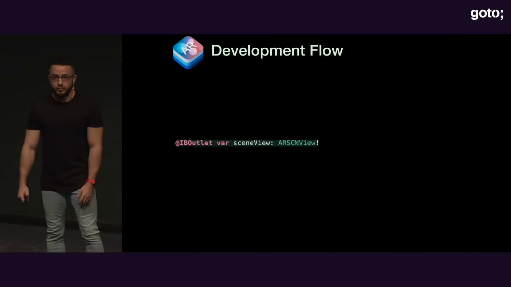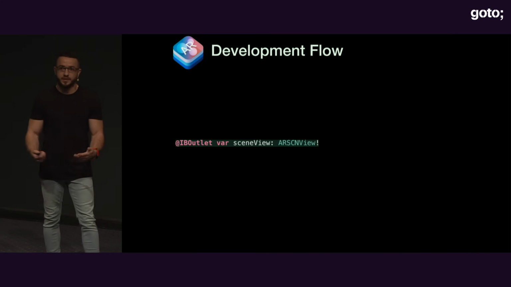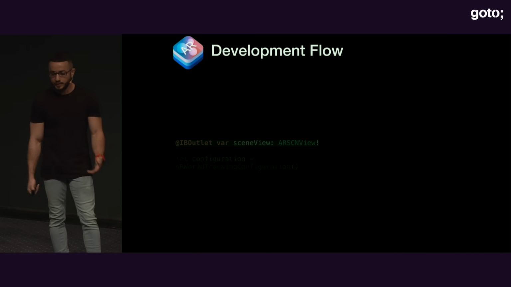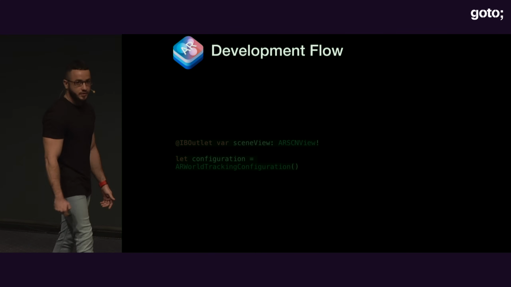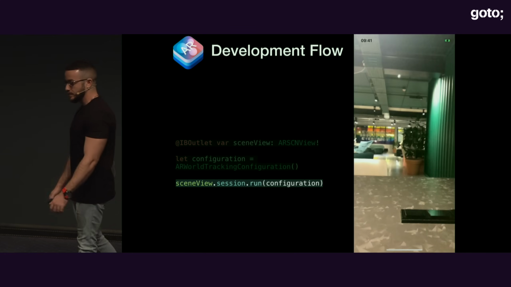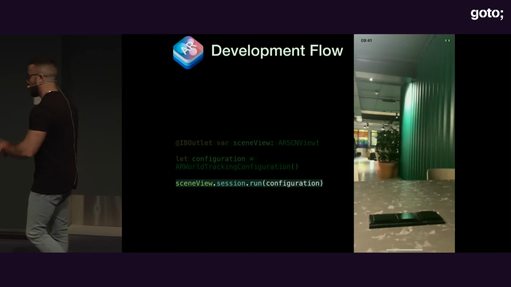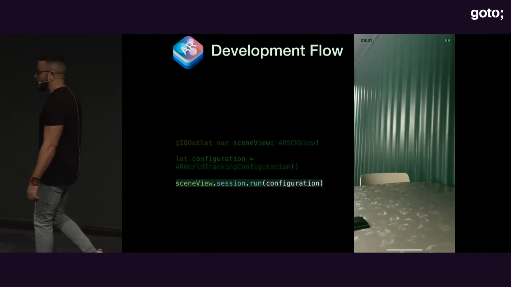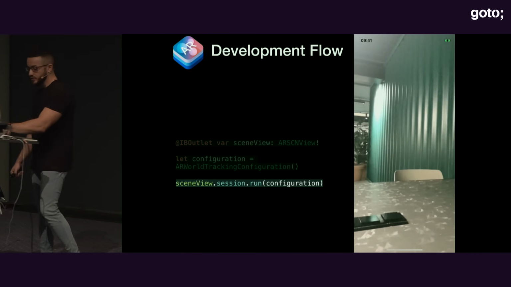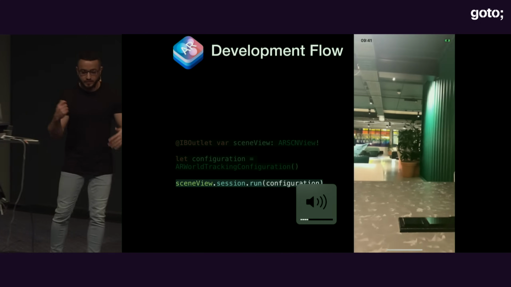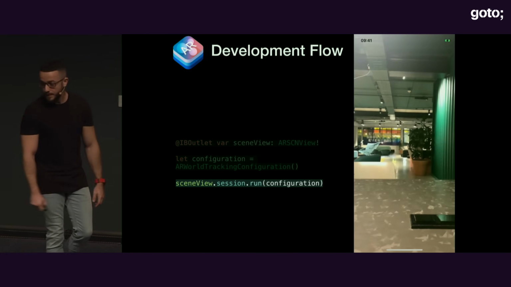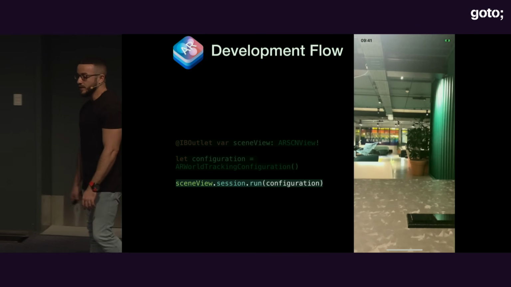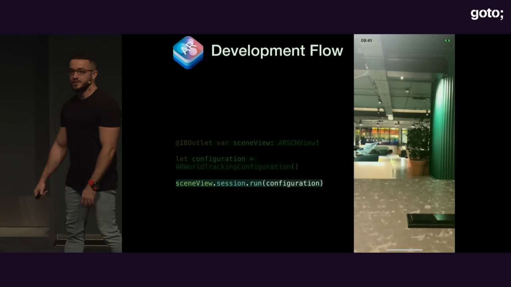So if I try now to run the session, but before running the session, I need to create first the world tracking configuration. And then I can run the session, passing to it the world tracking configuration. And then now I can run. And now I start to see what's behind the camera. The voice is not very important, but just like for realistic feelings, that I was trying this a couple weeks ago. And now we can see that there is still no AR processing.